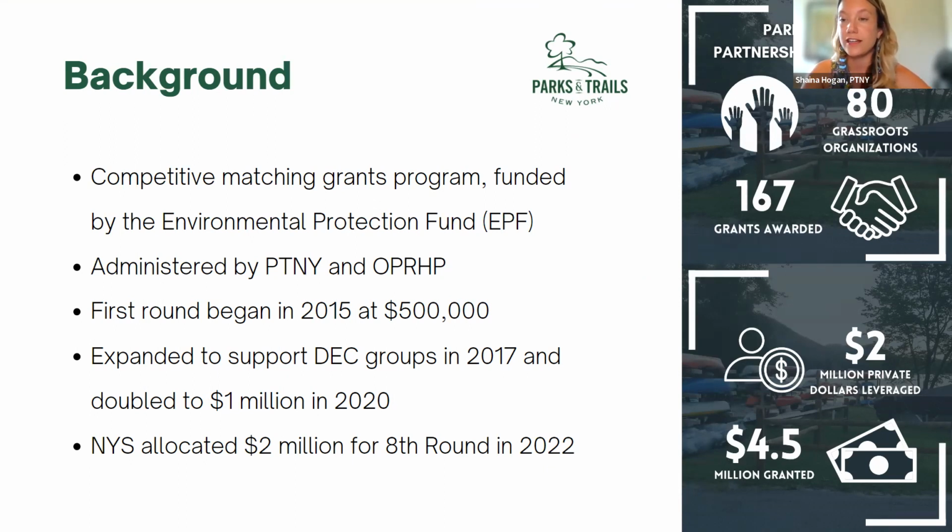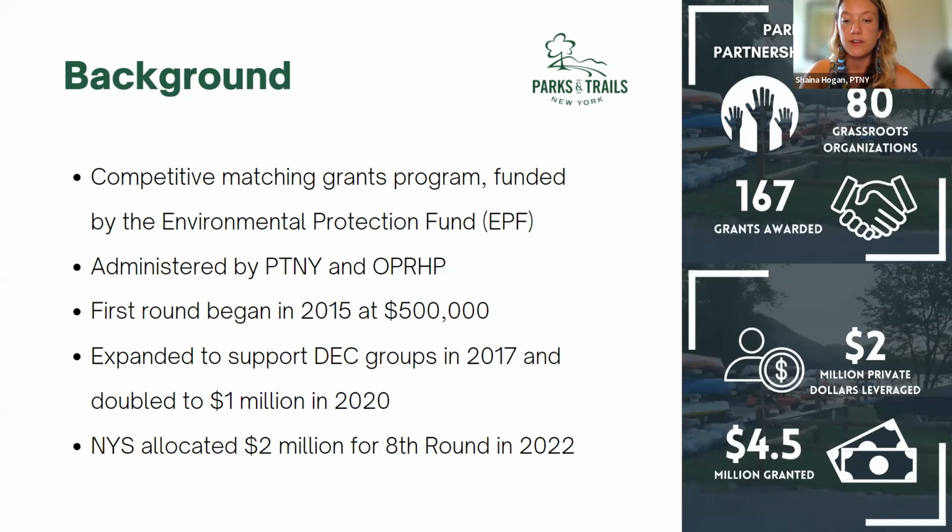So Parks and Trails New York recognized this need, went across the street to our legislators in Albany to advocate for the development of a program to get money for these groups. The first round began in 2015 at $500,000, but was limited to only friends groups of New York State parks and historic sites. We had an overwhelming amount of applications, but with limited funding. Since then, eligibility has expanded to friends and volunteer groups of DEC public lands, and the awards have doubled to $1 million, and the match expected from applicants dropped to 10%.